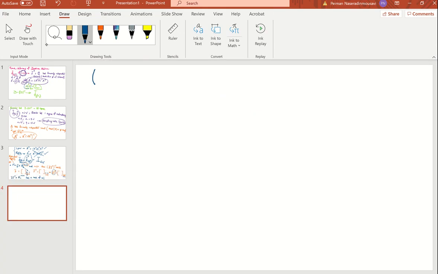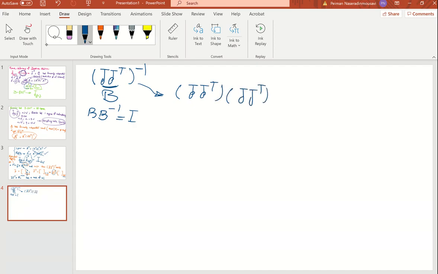Okay, so now we established that J transpose exists, and we have the inverse of that. Now look at here. Based on this, if this is a matrix, whatever we say is B, we know that B times B inverse is always equal to I. We are using the same concept. J times J transpose times J transpose inverse is going to be what? I, the identity matrix. We know this from mathematics.